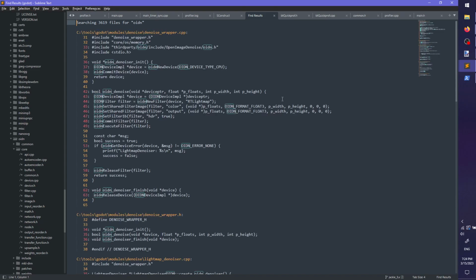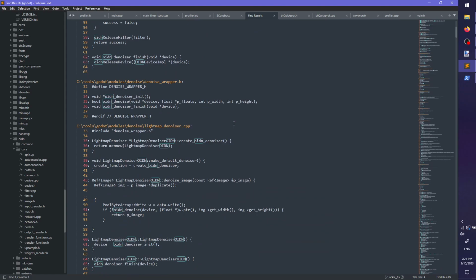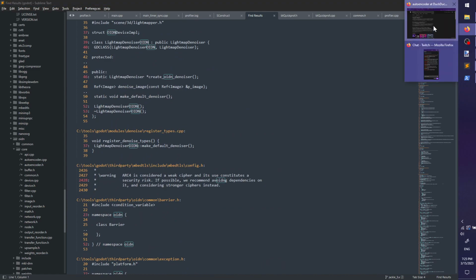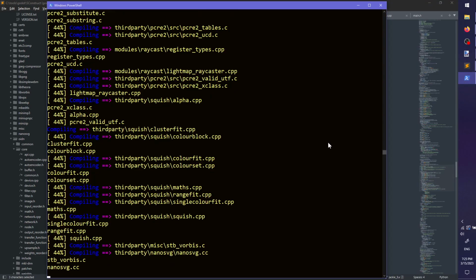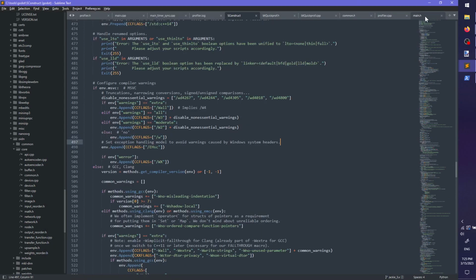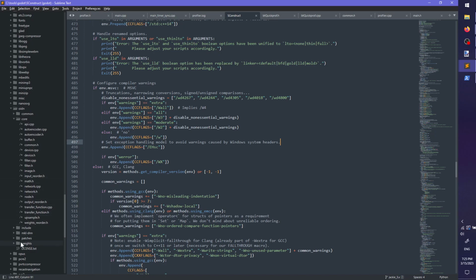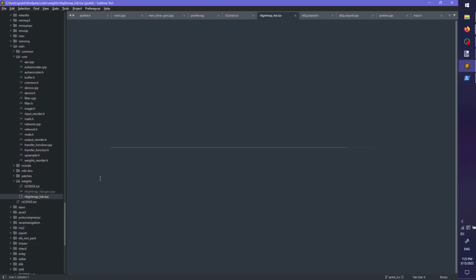So where is OIDN used? Oh, it's used in the denoise. Open Image Denoise. Okay, so this is how they denoise the light mapper. Pause the music. Well, the more you know. Technology sure is something. I think it'd be kind of neat if they just exposed the, well, I guess if it's only for... TZA. What is a TZA file? Just a big hexadecimal file.